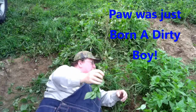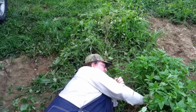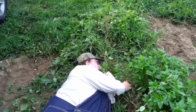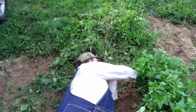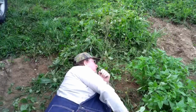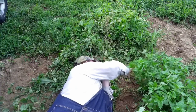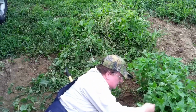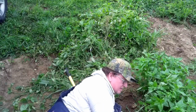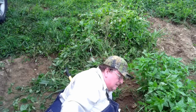Basil plant that won't go to waste. These old morning glories.